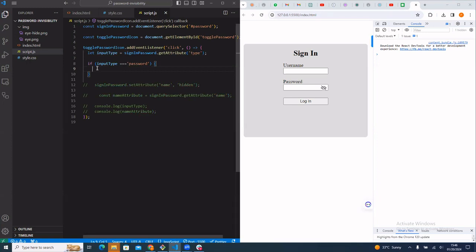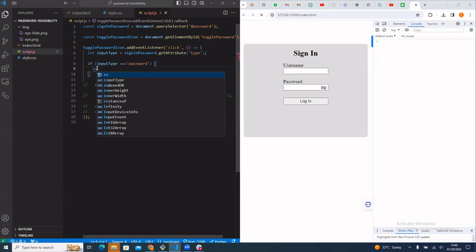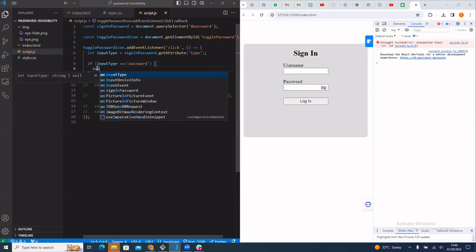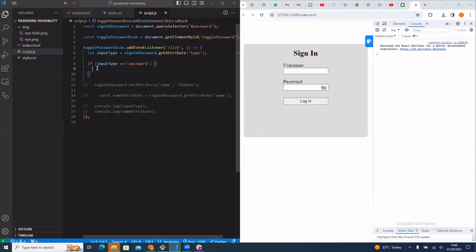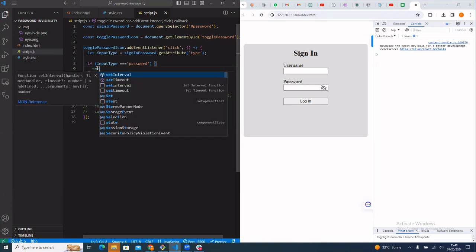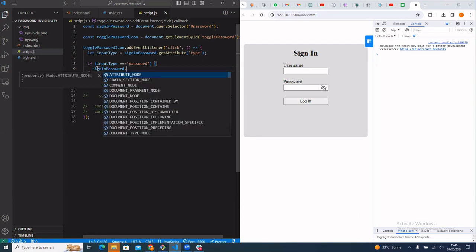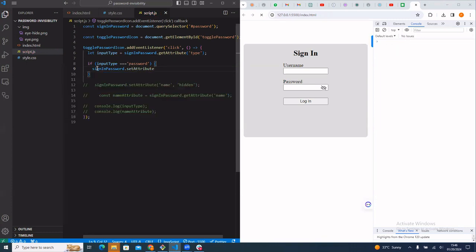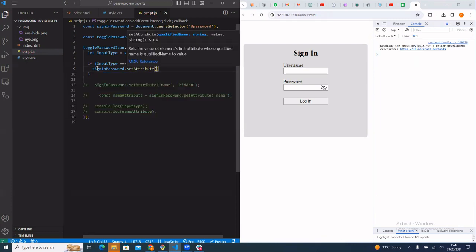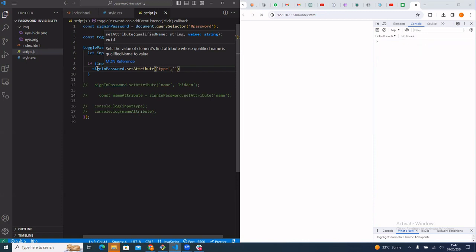So I'm saying that if it's password, then I should set the attribute called type, sign in set attributes, set it to password.